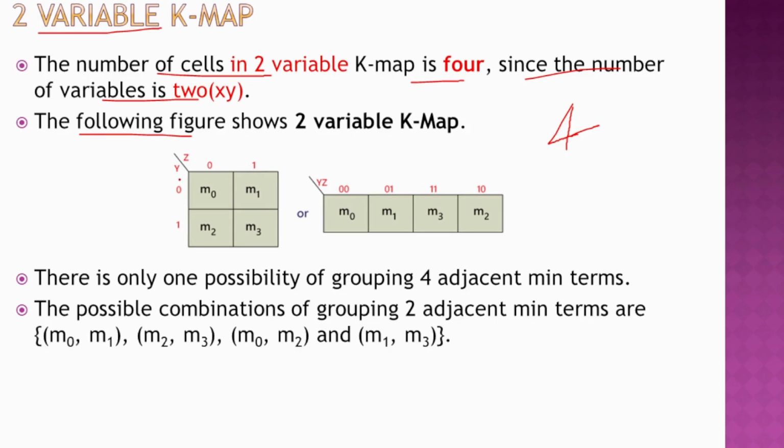This is y and z. So here I will mention the K-map with y and z. Either you take y and z, or A and B, or x and y. Here you need to fill 0 and 1. These binary codes will be filled in the K-map with the help of gray code. Okay, gray code is filled in the K-map.